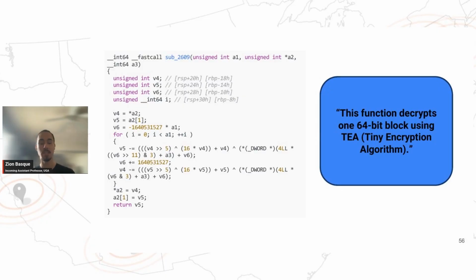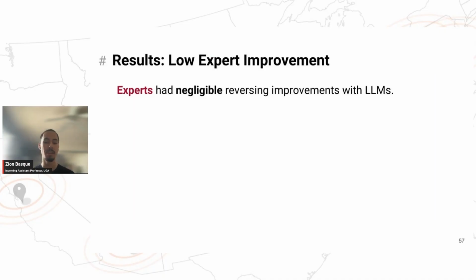And for novices that used an LLM, within the first 10 seconds of visiting this function, they were able to identify that this is in fact the TEA algorithm, which was great because that meant they could skip it immediately because they knew the vulnerability wasn't here. This is just the common implementation of TEA. And so that allowed them to have a significant speedup in reverse engineering. They fundamentally got to access expert-level knowledge without actually being an expert, by summarizing functions they didn't know.